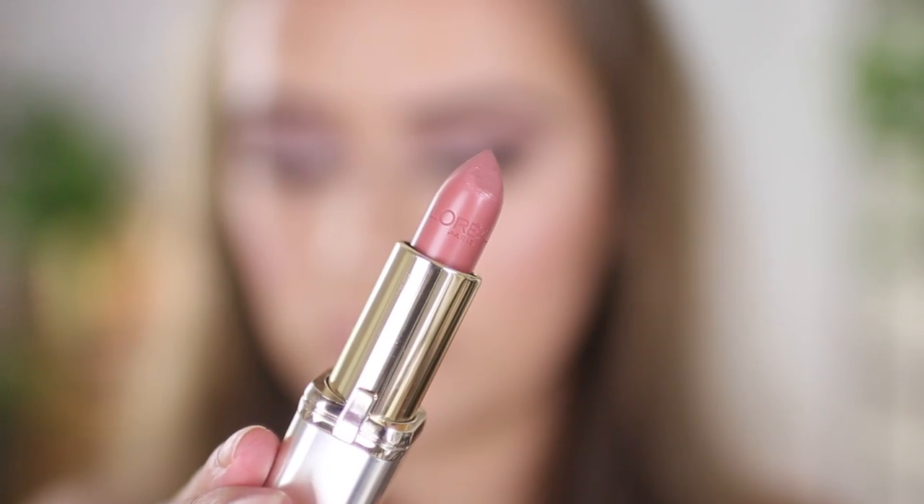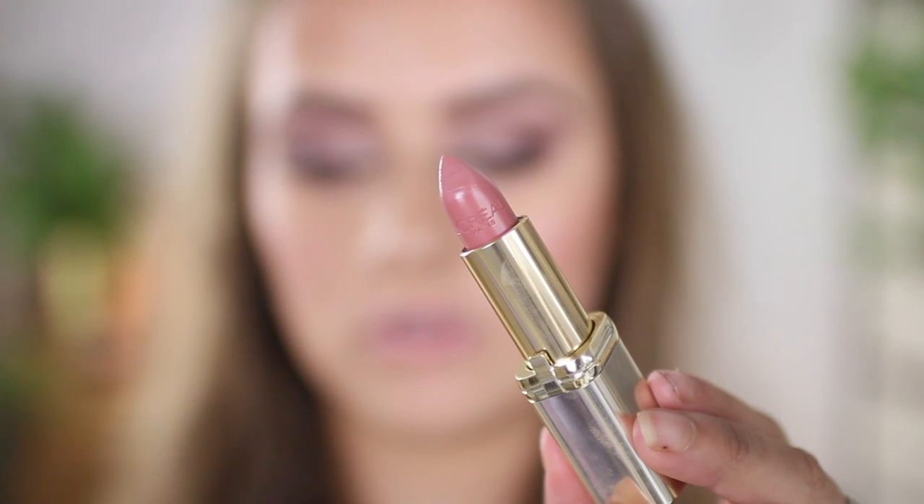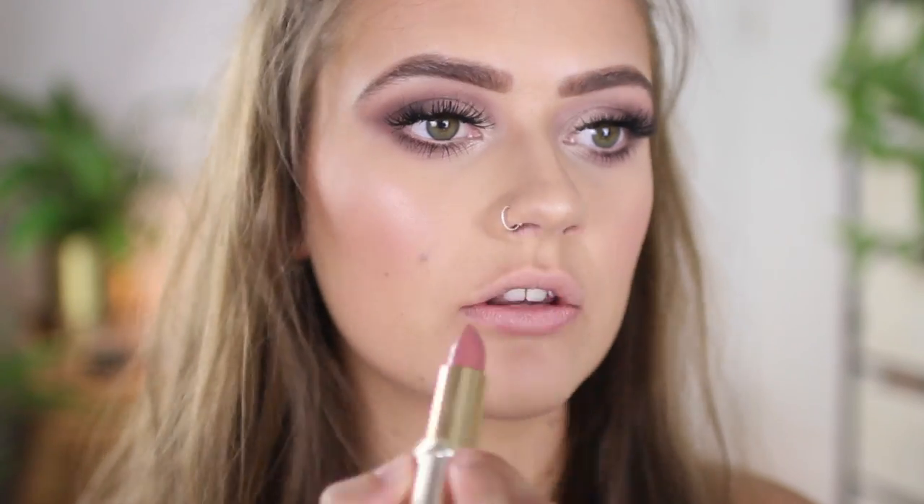Then I picked up three L'Oreal Color Riche lipsticks. First is 235, simply called Nude — definitely more pink, a beautiful nude up my street, a little bit glossy. Next is 646 in the shade Eva — a little brighter, more pink, and slightly darker. Very creamy and opaque with great color payoff. Finally, JLo's nude has more of a purple/mauve undertone compared to Eva's. Some of these are quite similar so I wouldn't recommend buying them all.